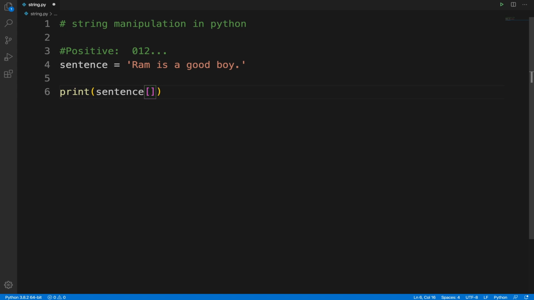When we have to access a single character, we just use indexing. In addition, to access a range of characters we use this colon. It specifies that the left side is the starting point and the right side is the ending point.